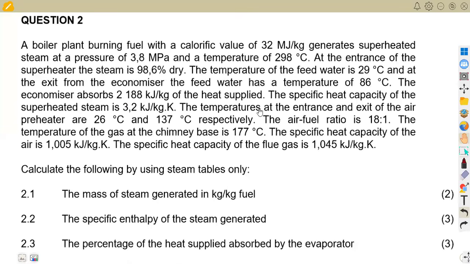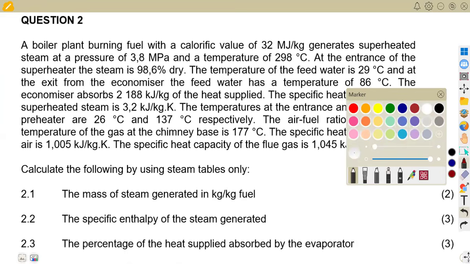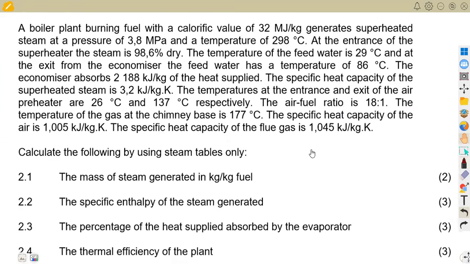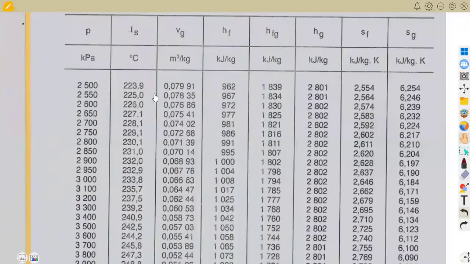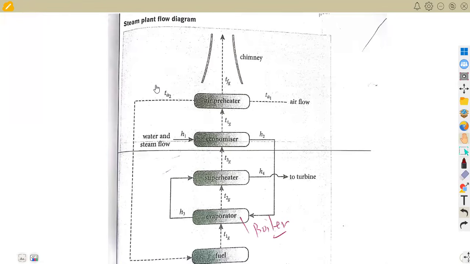All right, so we have seen that if we are to consider a steam plant, it is something where we just need to know the formulas from the generation of our steam. So if we consider the question that we have here, we are given the conditions that follow on the boiler and on our steam plant, and also the use of our information sheet, the information and also our steam table.